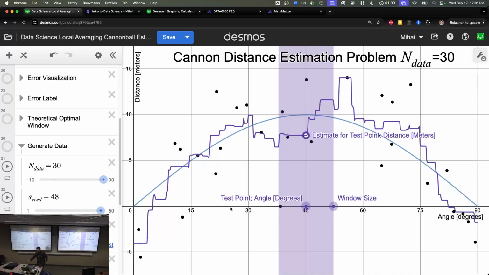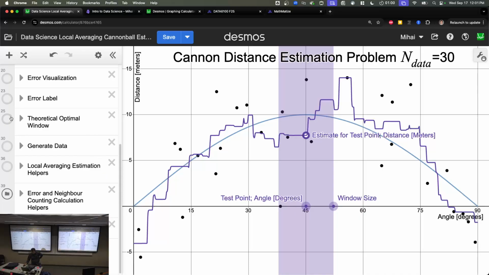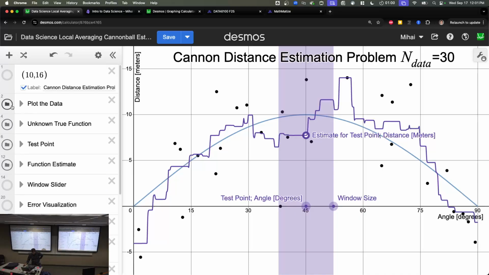And in real life, you don't have access to the blue curve at all. So in real life, when you get a data set, it looks like that, and you're like, am I close to the blue curve or not? You can't tell. You have to do something else to check. We're going to talk about how you would check later on. But I think it is important to theoretically know what we're doing. We're trying to get as close as possible to this curve, even though we can't see it in practice.